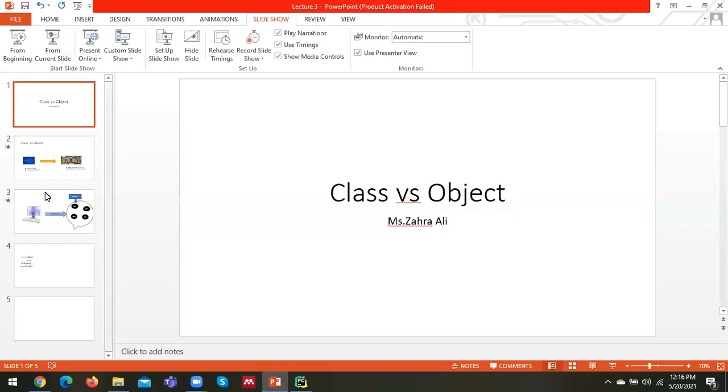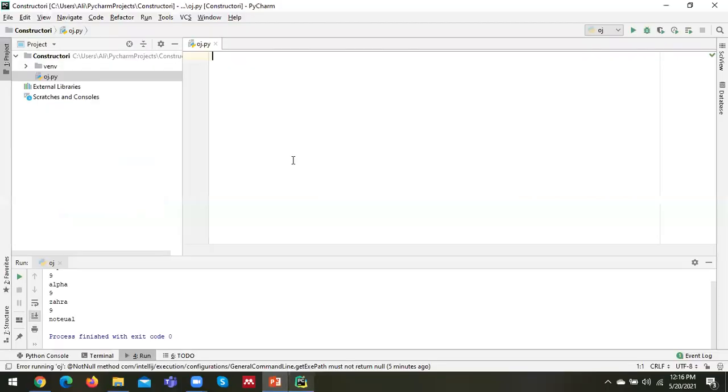So let's do it in the editor. I am creating a class Alpha with a colon, and if I don't have to write anything, then pass is fine.